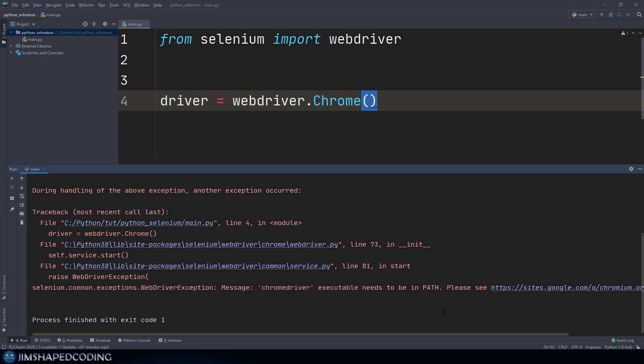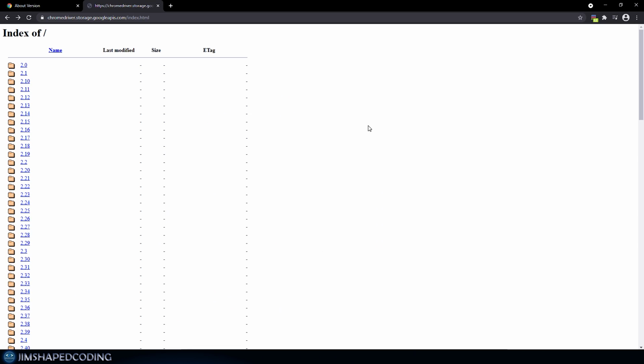First, we need to download the Chrome driver, which is a separate executable file that Selenium WebDriver uses to perform those automated actions in a Chrome browser. That means we need to download this chromedriver.exe file to our computer. So I'm going to bring up this website here, and I will put the link in the description for sure.